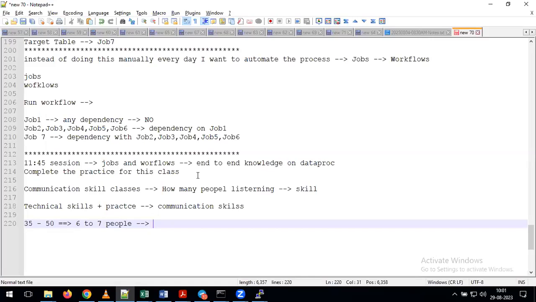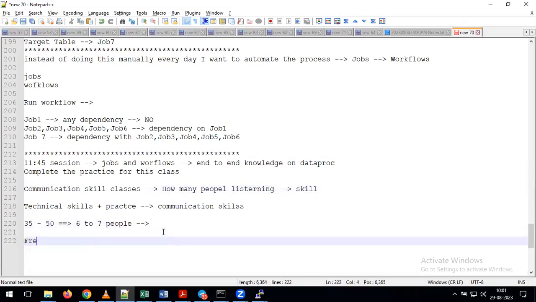For that reason, if anyone feels you don't have communication skills, please utilize these classes. What is the meaning of utilizing? Don't go and sit there and make comments on madam or these kinds of things, because I came to know that some people are misbehaving in the classes. See here, you are freshers or 3+ gap people. You are 3+ or 4+ gap people. Please behave with some maturity. You are not a fresher or a college student.